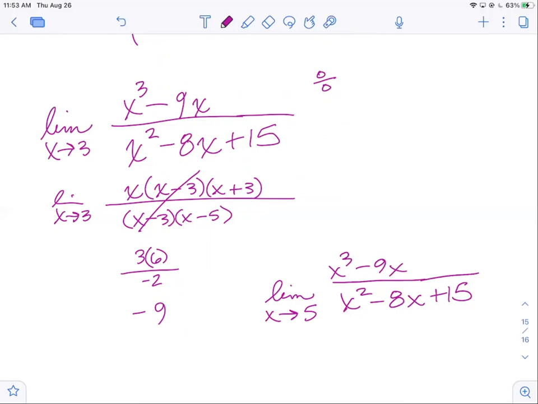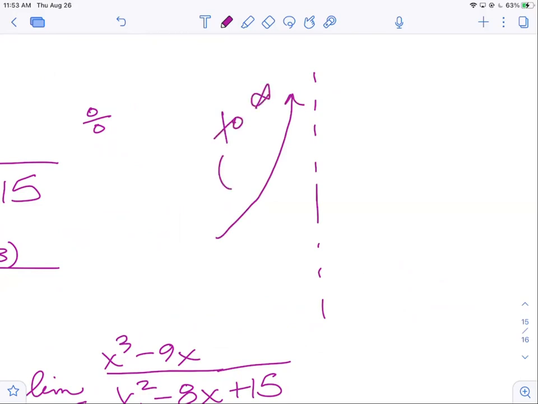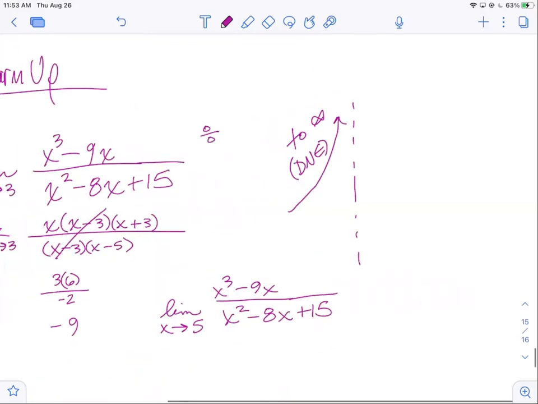And if I ask you for any limit on a short answer for your response at a vertical asymptote, whether it's from the left side or the right side or the general limit, guess what you can always put as an answer? You could always put does not exist, because if the limit goes to infinity or negative infinity, infinity is not a limit. By definition, it is infinite. So you can put DNE. You can put DNE. All right. And you could spot that right here, because you know that there's a vertical asymptote.